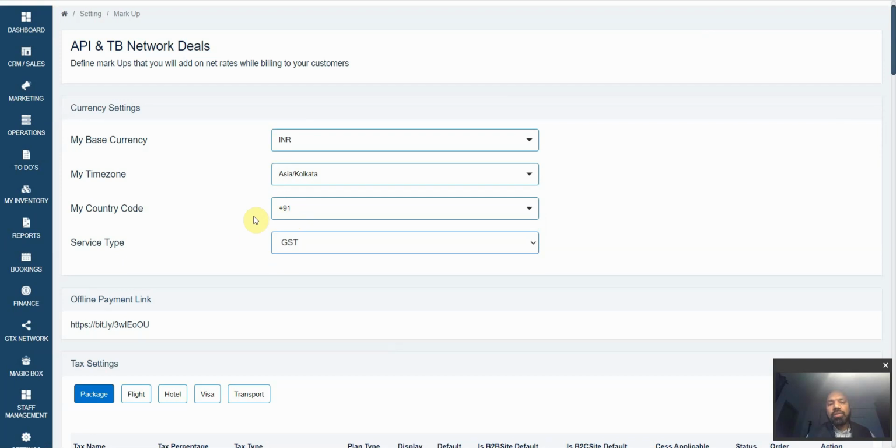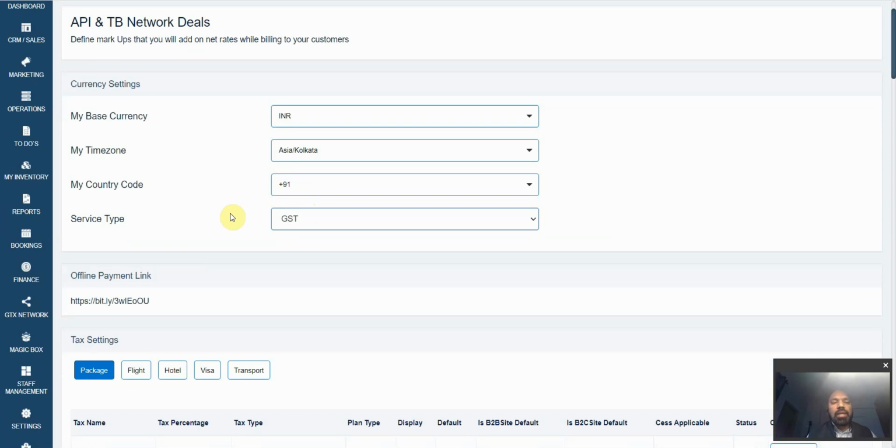Why this particular country code, where will it be used? Basically, this is for the kind of visitors you are getting on your website or for the kind of queries you get from the particular country. So if you are based in India and you do Thailand, but your customer base is in India, then it should be +91. But in case you are based in Singapore and your clients are also from Singapore, then your country code should be Singapore. You can change it with each query, but the whole purpose is that this particular code will come by default and somebody has to change it in case they are choosing some other country while updating the query.